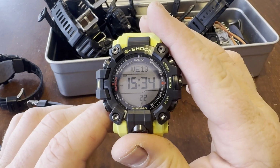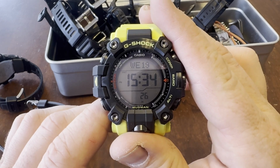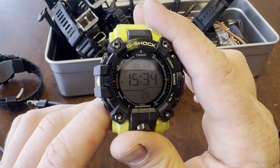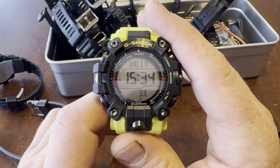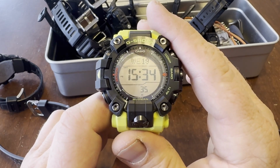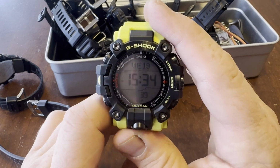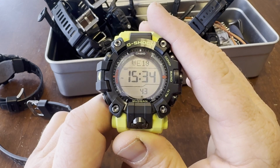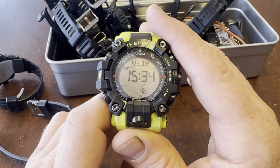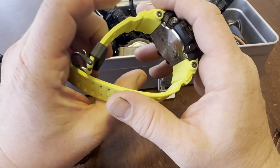And so is the MUDMAN that way? Well, here's the MUDMAN straight on. Give it a few degrees of yaw. And it's hard to tell because of the glare. I mean, that is an issue. But if we move it aft, all right? No, we're moving it forward. This would be aft, right? Pilots would be quick to correct me, but you know, we'll do that in an upcoming video. Right now, just first impressions.